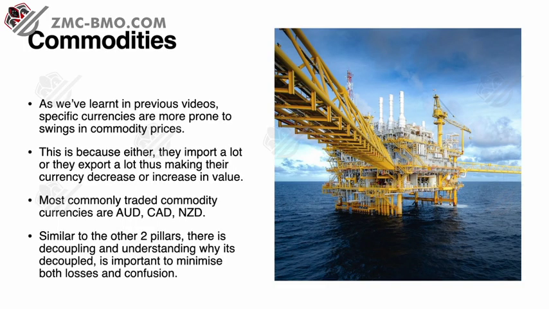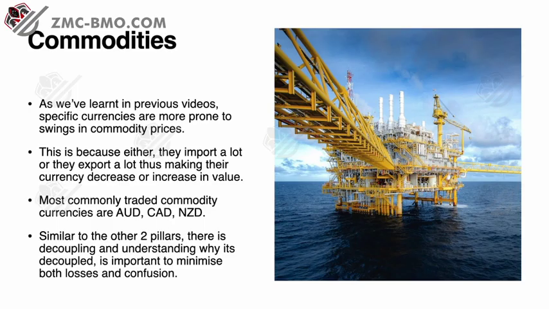The most commonly traded commodity currencies are AUD, CAD, and NZD. AUD exports a lot of commodities to China, for example, iron ore. So if you want to see if AUD is following the commodity channel, you'd look at iron ore versus AUD. For CAD, it's oil, so US oil or WTI versus the CAD. And for NZD it's dairy products and meat. You can look at the Global Dairy Trade, which is a ticker on TradingView.